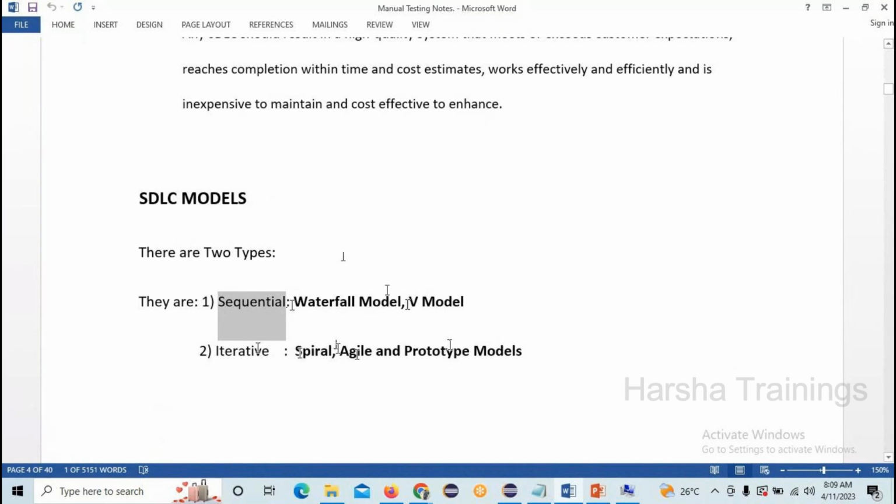Out of 100%, 90% of the companies are using the agile methodology. I think you may have heard this term before. Okay, so mostly concentrate on the agile methodology, but you should know the previous generation models as well. That's the reason I kept the waterfall, spiral, and V model and all these models in the material, because if you want to know any new thing, you should know what happened in the past for that, right? Mostly people are using the agile methodology.